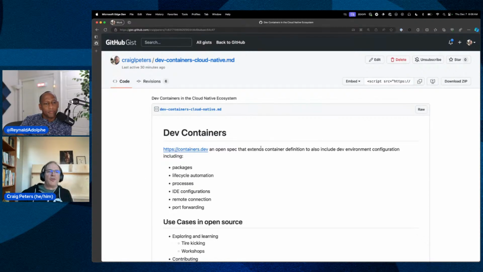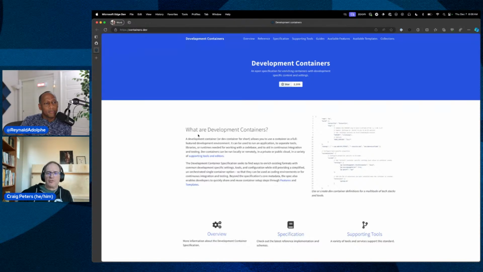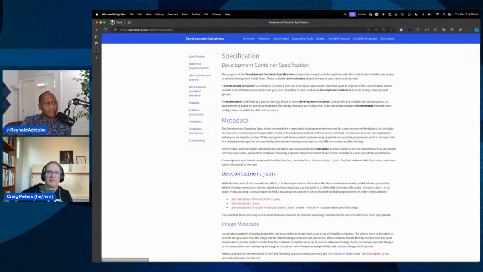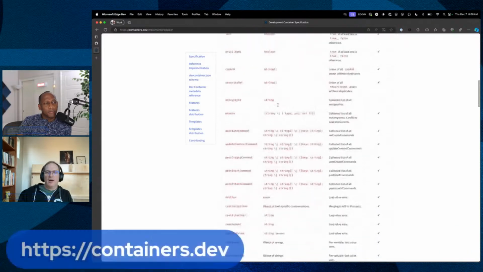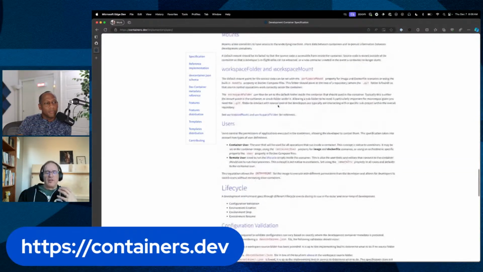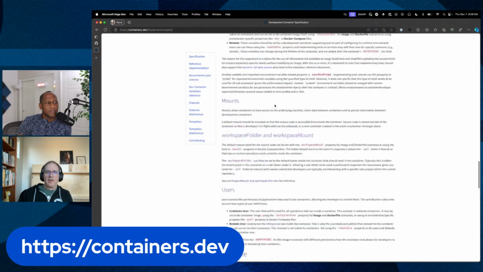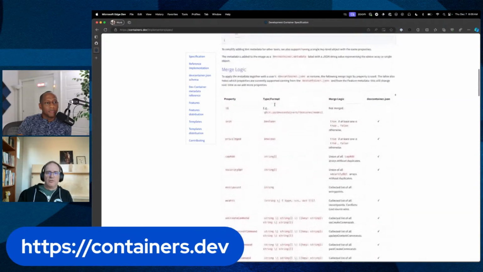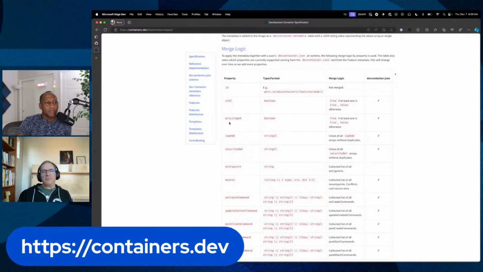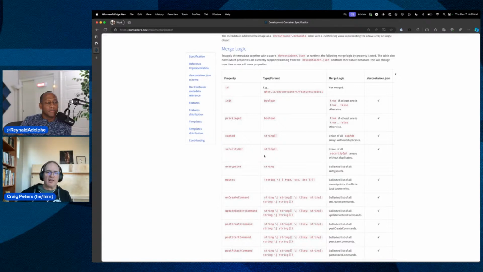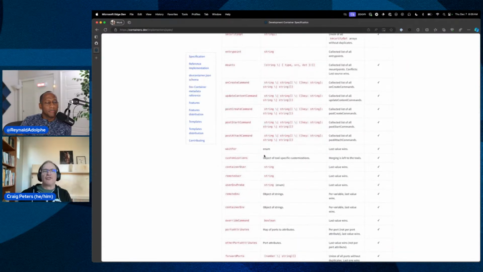So your question was, what if there's somebody here who doesn't know about dev containers? The first thing I have here is a link to the specification. It's an open source spec, which means anybody can come and see what it is. It defines all of the things that go into a representation of an environment that builds on top of containers and extends it. You'll see container-specific things like, should it allow privileged mode? Are there security options you want to pass to the Docker engine that's running it? All those detailed things you can do, but I'll show you that you don't have to.